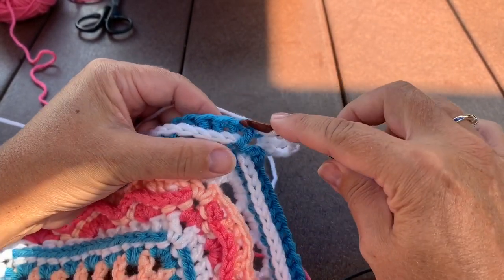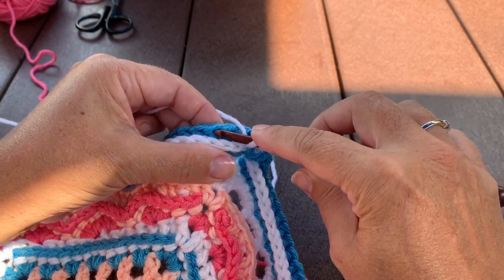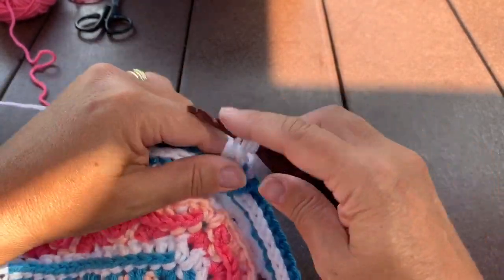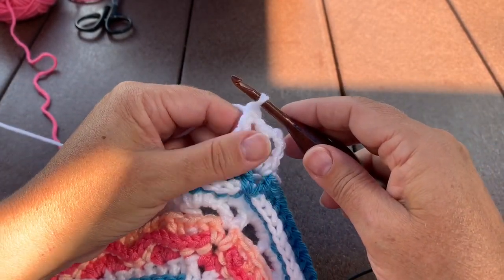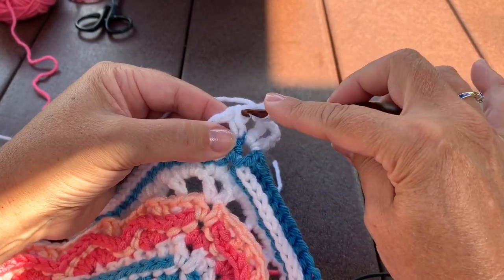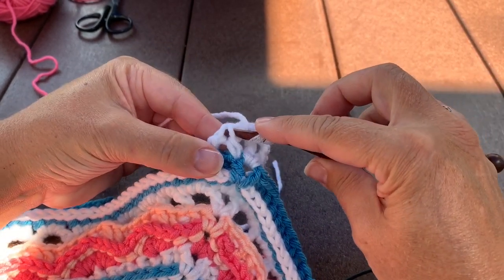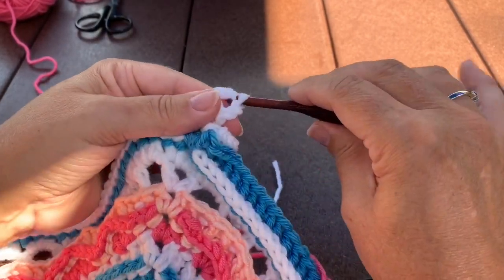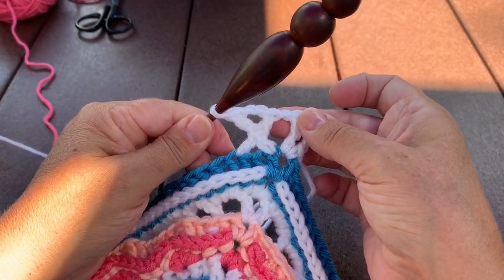Yarn over, we'll skip two stitches, insert hook into the next stitch and pull up a loop. So there's five loops on the hook. Yarn over, pull through two, four times. Chain two. Then we'll make a double crochet into these two loops that sort of cross from our first two partial stitches. Pull up a loop, yarn over, pull through two twice to complete the cross treble stitch.